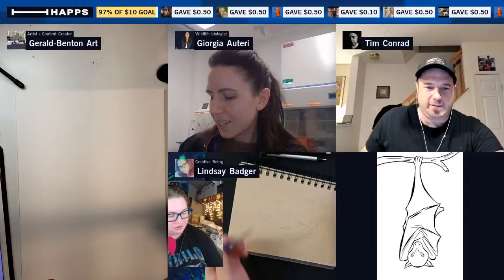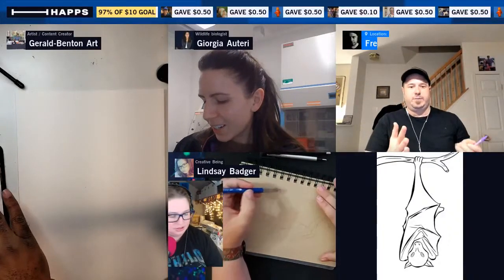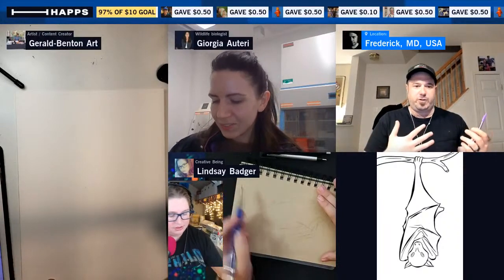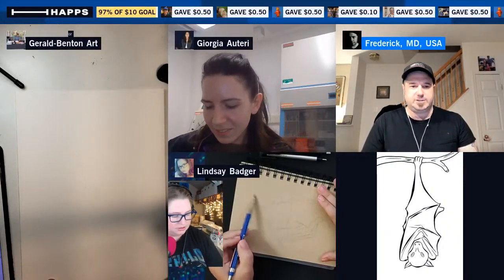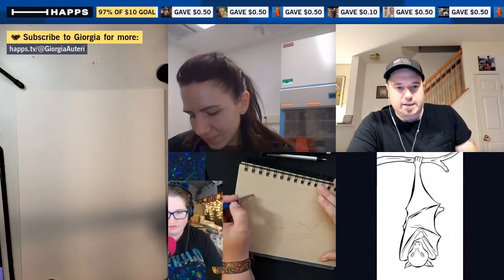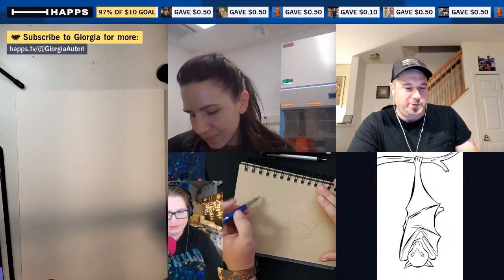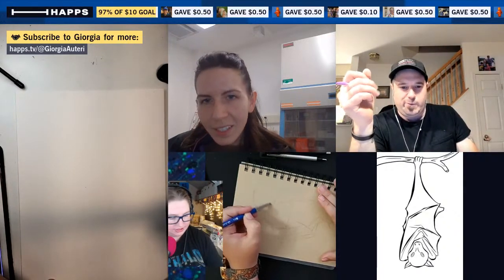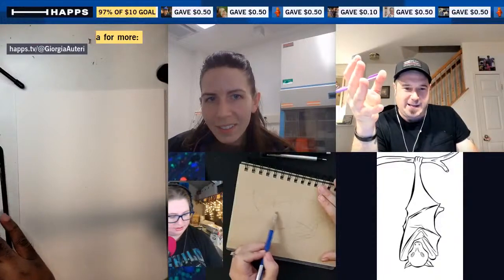I really liked the focus, and I really liked the black and white of it. It's really helped me because I just started drawing with Lindsay and Joseph and Jeremy and all them and Des, and I'm trying to hone some of those skills. So drawing these basic ones, I threw it up on the screen there. I went with the good old classic hanging bat.